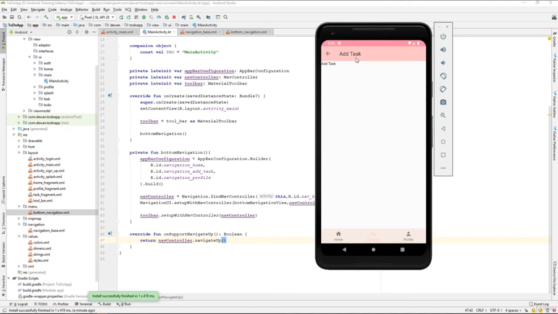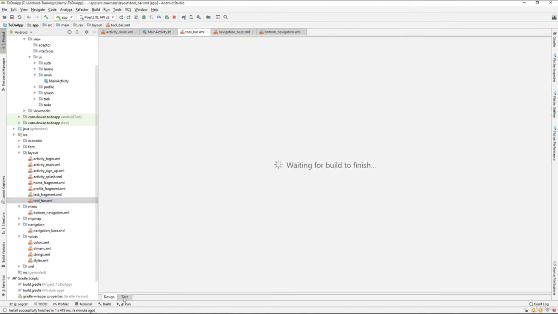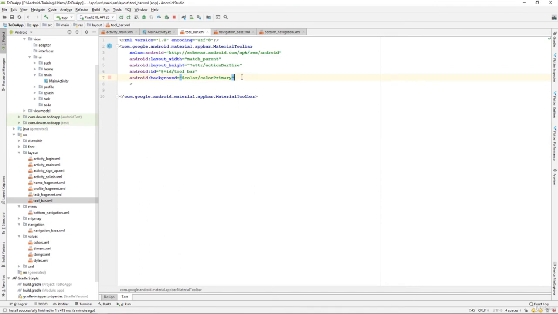And the next thing that we may need to change is the color of this one. If you don't like the color for this one, we can change the color. So we will go and change the color of our action up over here. Let's go to our toolbar over here and add a text color.